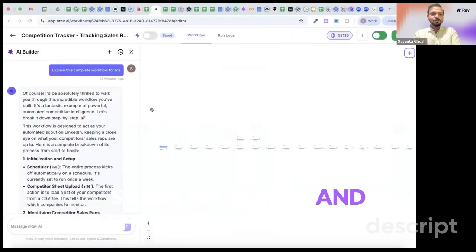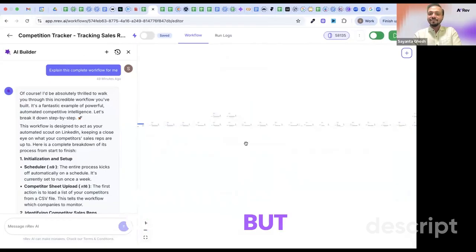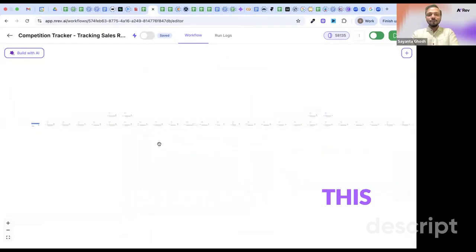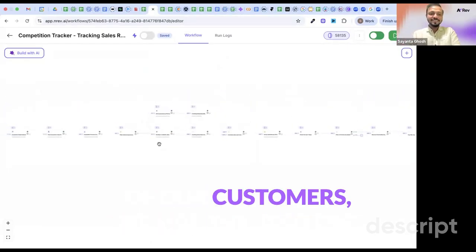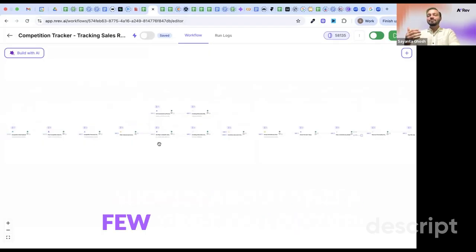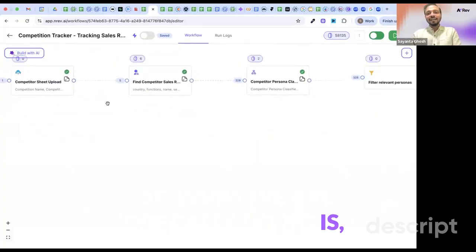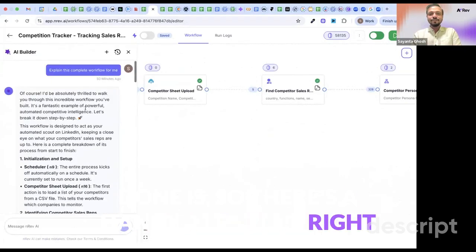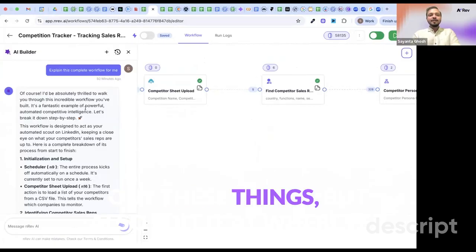And for me to show you something that is even more complex, but even more valuable. So this is a brilliant play. This might look a little complex, but this is a brilliant play built by one of our customers, and I've spoken about this a few times on LinkedIn, where you can literally have a peek into your competitors' pipeline, not their customers, but the deals that they're currently chasing today. So I could actually go in and show you all of these, but I'll not. There's a handy assistant right by you who not only helps you build out these things, but also edit wherever you want by simple instructions, and also explain to you what is happening.